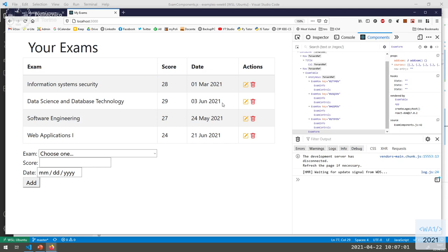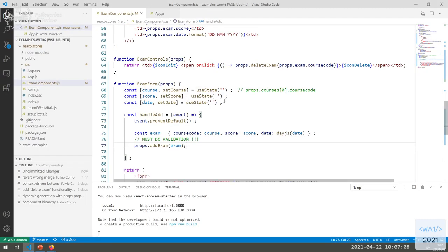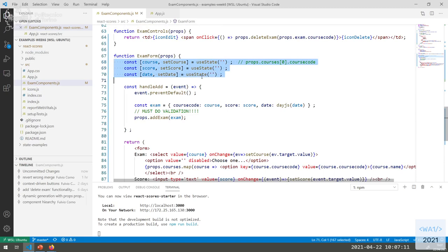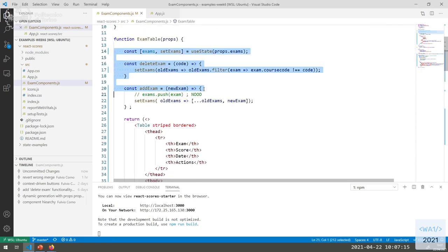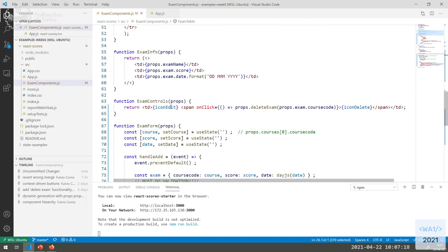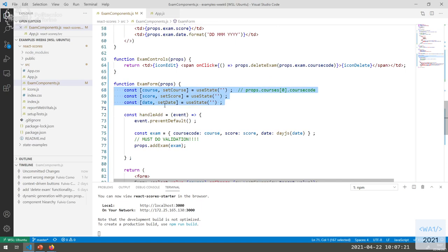But the basic mechanisms are always the same. The key points are managing the state of the courses at the high level component, and inside the form component we are managing a local state which is just used to drive the controls. And on the submit action, on the button action, we actually process the data. In this line, we are just processing our internal state. We don't care about the select, the option, the input, and so on. We already have everything we need in the state variables, and we use them to do whatever we need, in this case, trying to add a new exam.